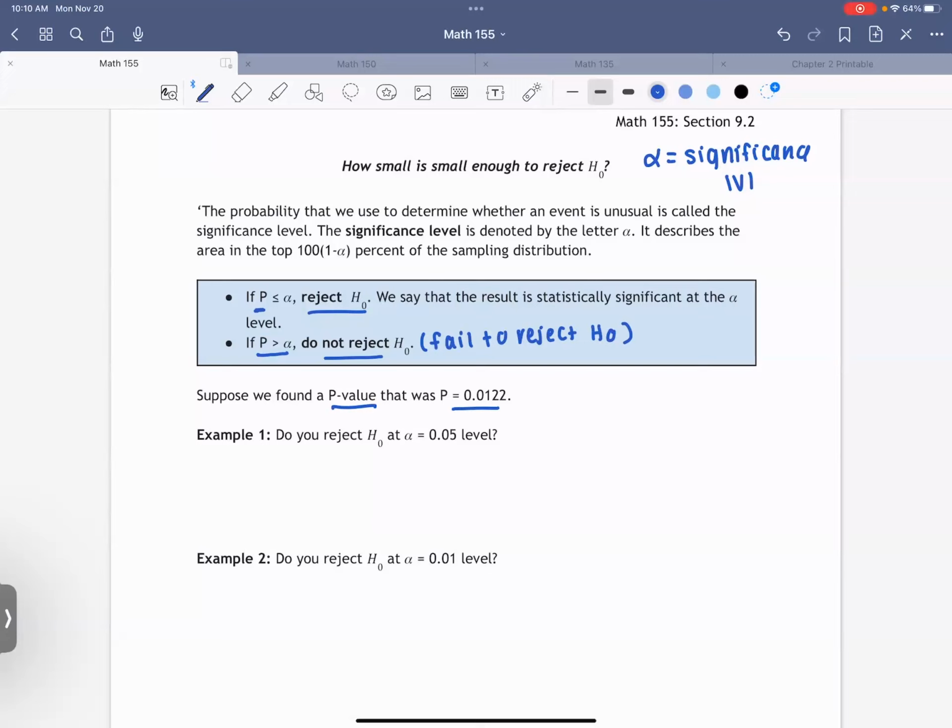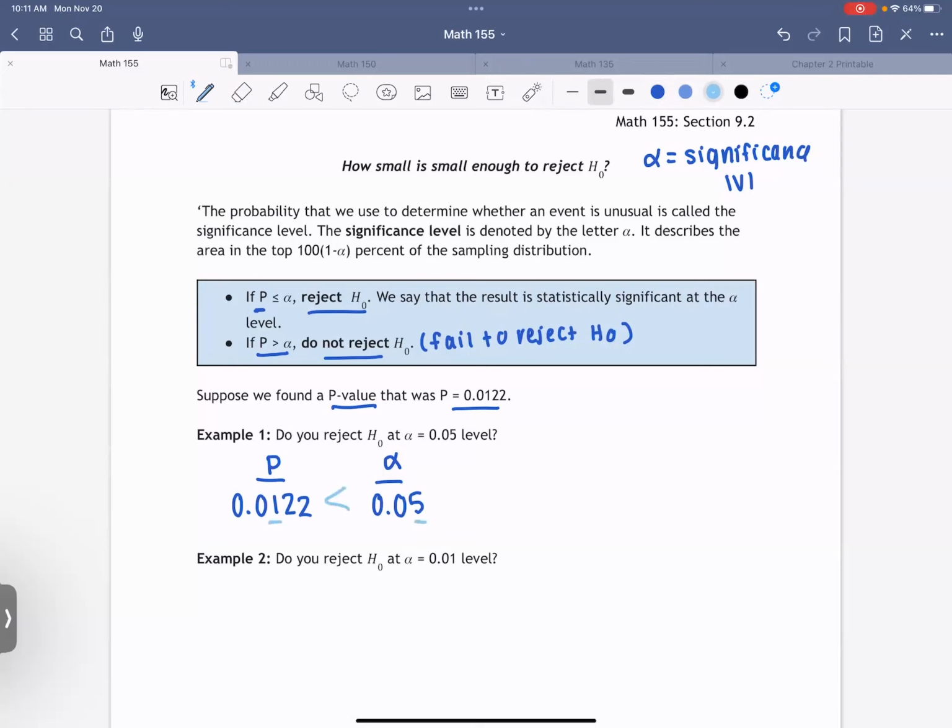Personally, I know a lot of you can do this in your head, but I cannot compare two numbers, especially if they're small, if I don't write them side by side. So I'm going to put p on the left and alpha on the right. While p is 0.0122, alpha is 0.05. It's so much easier to determine which one is bigger when they're right next to each other. Which one is bigger, p or alpha? Alpha, right? If you take a look at the second decimal place, 5 is bigger than 1.